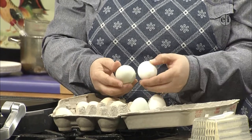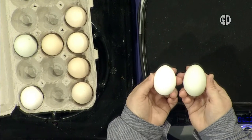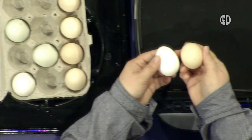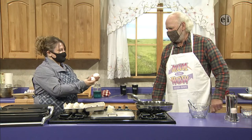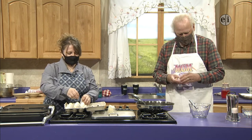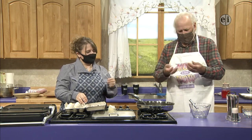Let me put it next to the actually white one. Let's see if that shows up maybe over the top here, the difference in color. Nope, doesn't really show up. But definitely a tanner egg may show that up. That shows up. Okay, but these two eggs here, I'm going to give these to you because you're going to do a little demonstration later on. And I'm going to give you this one too. All right. Thank you.